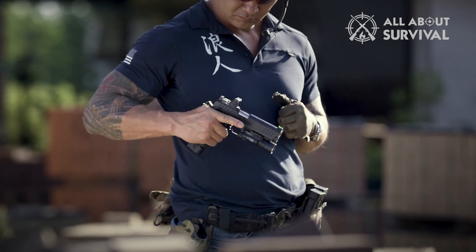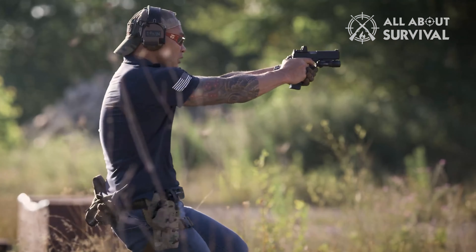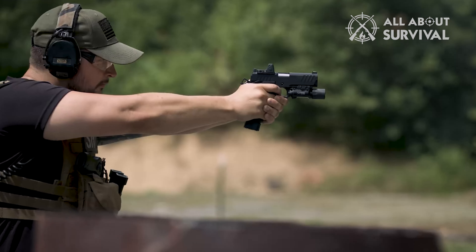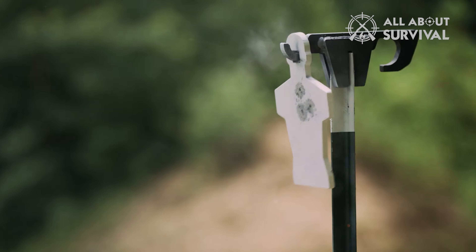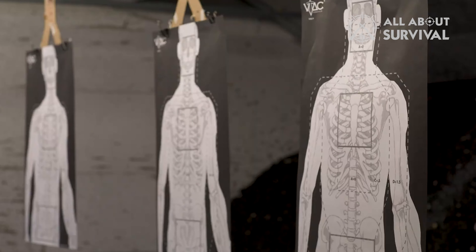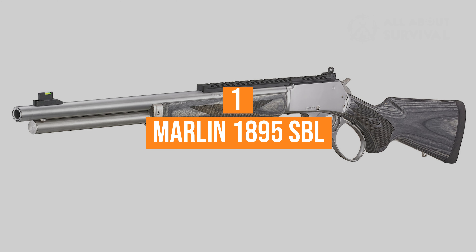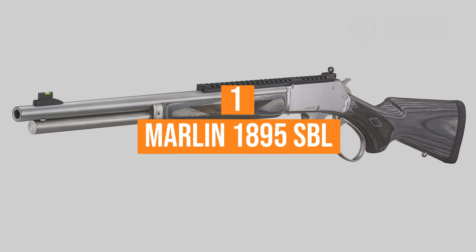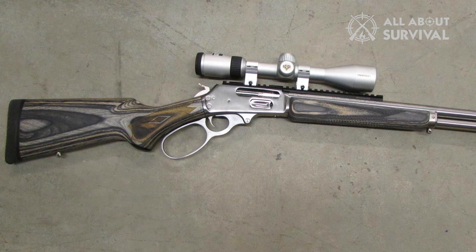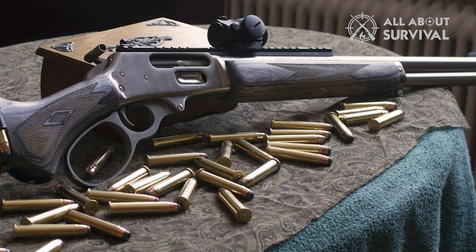Number 3: CMMG Descent. Available in three popular calibers and models, the Descent from CMMG is described as a compact action AR-15 pistol, and it's also hot this year. The patent-pending compact action eliminates the need for a traditional buffer tube. The 6.5-inch free-floating barrel and 5.5-inch M-lock handguard make the Descent the shortest, most compact personal defense weapon offered by CMMG to date. CMMG refers to it as stowable, with caliber choices of 5.56 NATO, 5.7 NATO, and 300 BLK. You're sure to find a Descent you'll love.